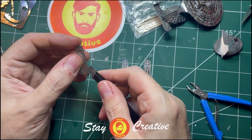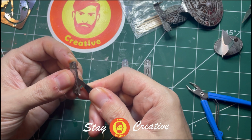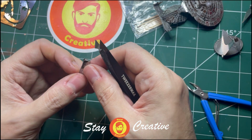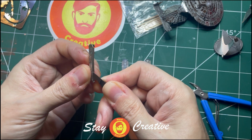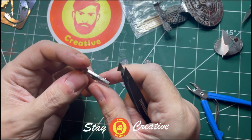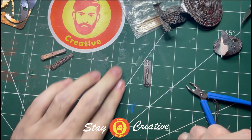So we'll start here. Start to tease it downwards. And then on the other side we do the same. This is the one with the lugs on it. Tease it down there. See, there we go. Just a little bit more on this side. See, there we go. So that's that upper and lower warp nacelles. We'll do the same with these ones here.